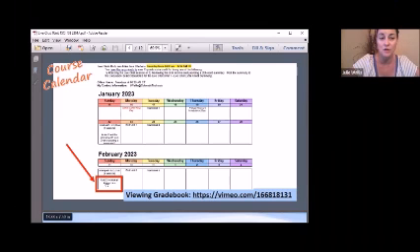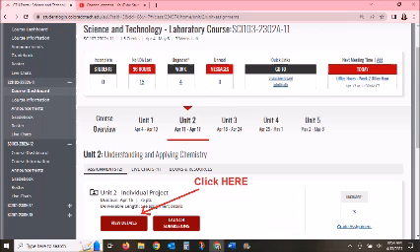Virtual labs are called individual projects for this SCI 103 course, and those are going to be in weeks 2 and weeks 4. There's nothing that you need to go collect from outside. All of the information that you have is in these virtual labs where you're just going to click through it, which I'm going to show you here in a second as soon as we finish going through this.